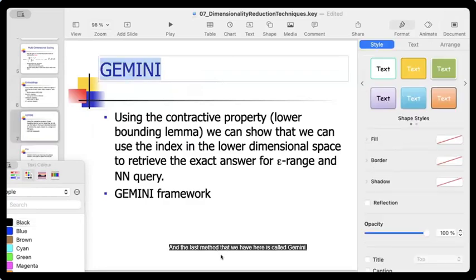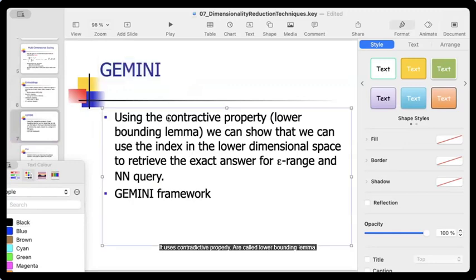And the last method that we have here is called GEMINI. It uses a contrapositive property called the lower bounding lemma, which shows that we can use the index in lower dimensional space to retrieve the exact answer for our query.